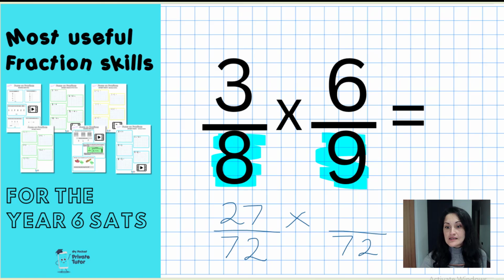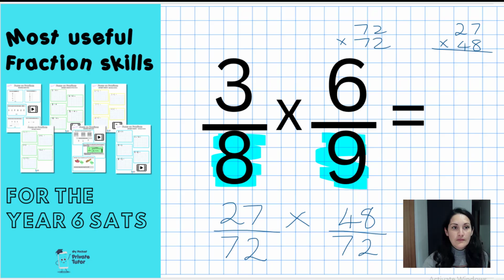27/72, and 6/9 would be 48/72, and then they might subtract these, and so you might have some very long-winded calculations. You might have some calculations on the page like this, where they're doing long multiplications and just going to end up with the wrong answer. We may be left with a very long answer here with a very high value for the numerator or denominator, or we may see these workings and then it just be left blank because the child has given up. I will go over what the correct method is in the next video.